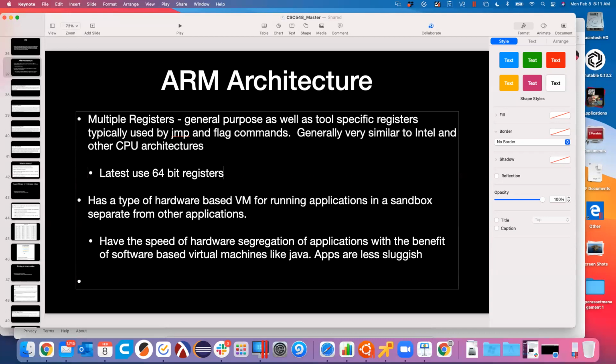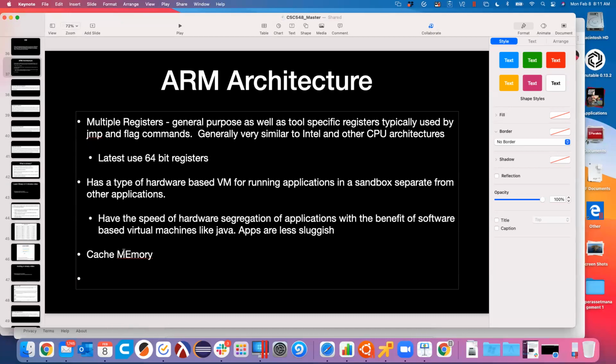And I also found that for the cache memory, the Android uses all three types, L1, L2, and L3, the internal and external ones, while the iPhone only uses the external layer, L3. Yep.